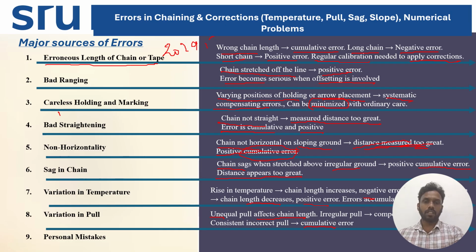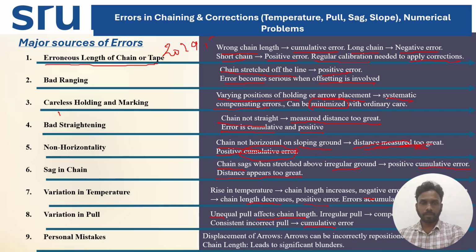For every stretch, your chain will elongate because your chain is manufactured of mild steel or steel. So when it goes from your elastic state towards your plastic state, okay, that elongation will be permanent. So whenever you are measuring, that will give you a wrong reading. So you should understand that and it should be verified. So the calibration of your chain should be done well in advance.